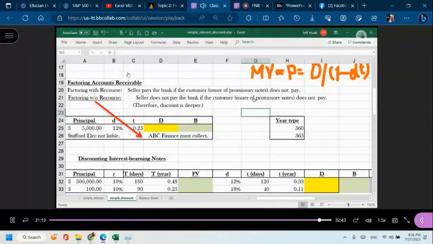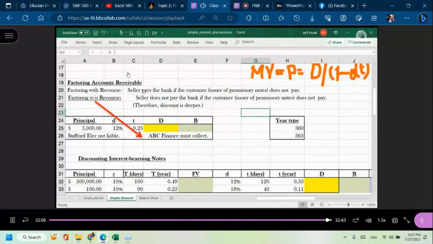And the only way they can make me accept the promissory note is if they pay very high interest, enough to cover that risk. But then if I take it to the bank, the bank also knows that this is a very iffy company, a highly default-probable company. So the bank is not likely to accept it either. The only way the bank is going to accept it is by discounting it very, very deeply, right? They also need to cover their risk.